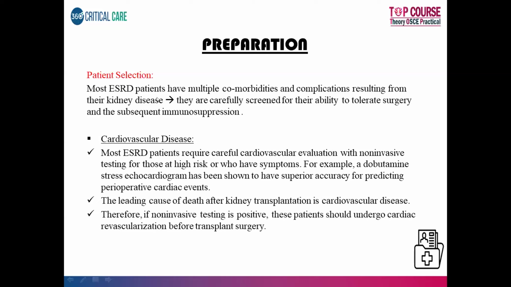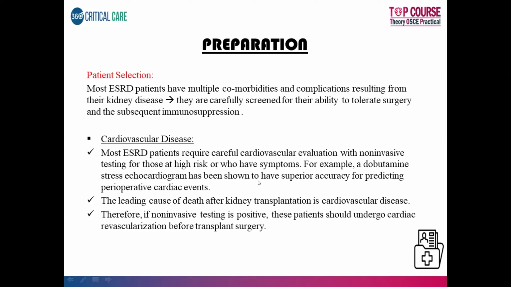Now suppose the patient has an underlying cardiovascular disease, how do we prepare this patient for surgery? Most of these ESRD patients require careful cardiovascular evaluation with non-invasive testing for those who are at high risk or have symptoms. We all know that the leading cause of death after kidney transplantation is cardiovascular disease. So all patients who have an underlying cardiac disease should undergo non-invasive testing. Most commonly it is a dobutamine stress echocardiogram, usually performed preoperatively.